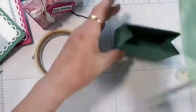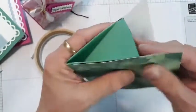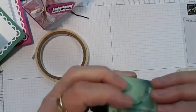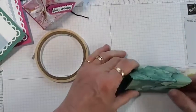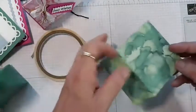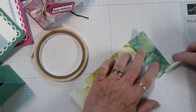So this can't be any easier. You're going to hold this down, and just take your hand and gently fold it over. You don't want it so tight that your box can't slide out. So once you have those markings, then you can take your bone folder and square it off a little bit.